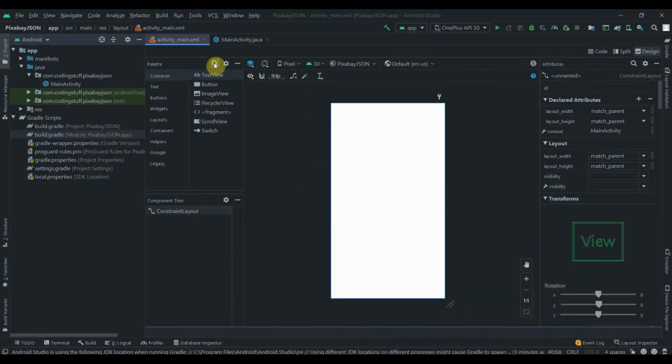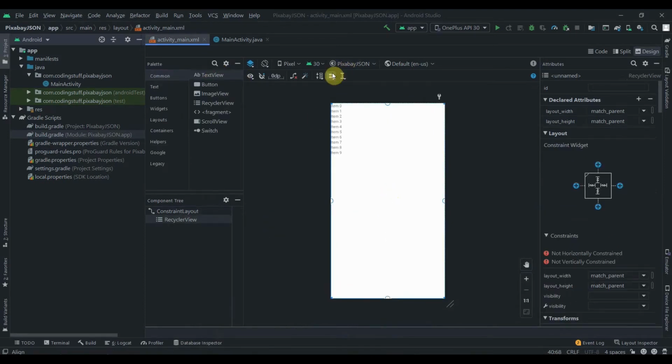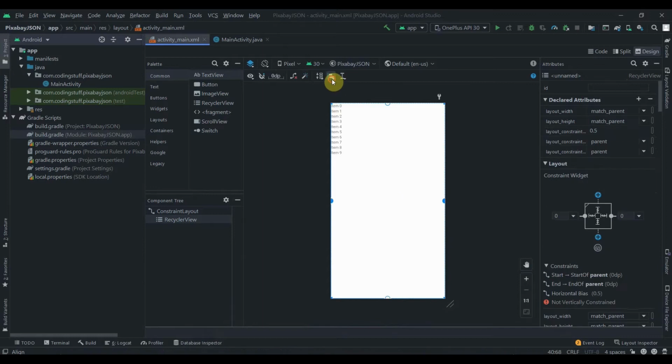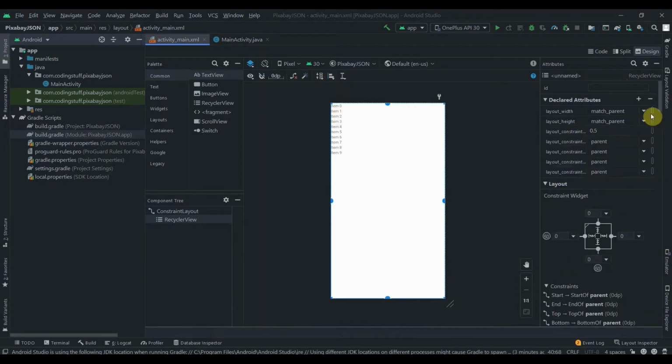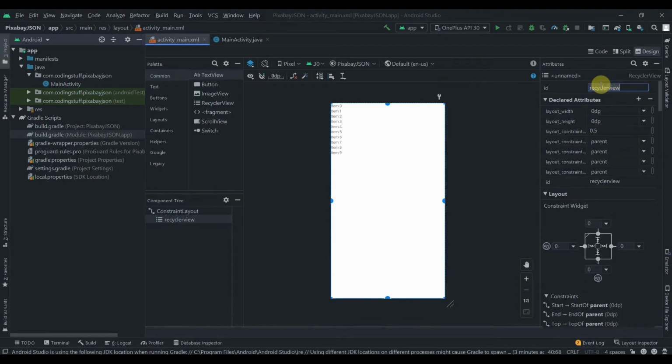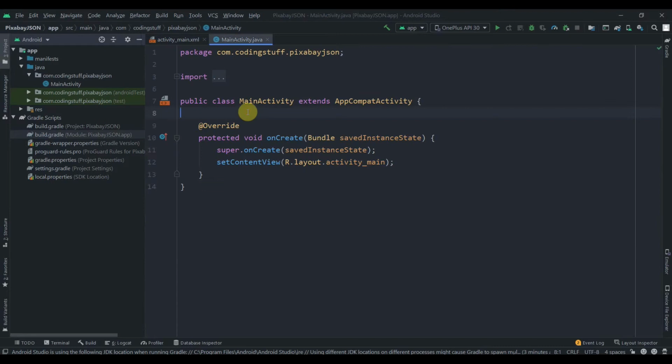Over here I will search for RecyclerView and drag it over. We'll constrain it horizontal in parent and vertical in parent, which will be match constraints, and we'll provide an ID to it: recyclerView. Now we'll find its ID over here.